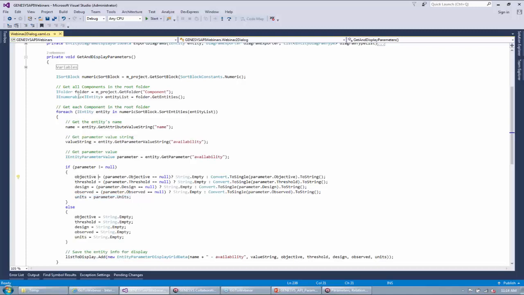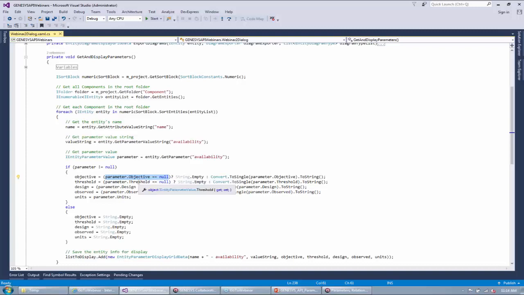Now we also see some other null checks in here, for instance, objective. The first thing we're doing here is we're going to check that objective for a null value. And the reason is that if any of our values against the parameter haven't been set yet, so if a user hasn't entered a value for it yet, that's going to be null. Our objective is an object type.